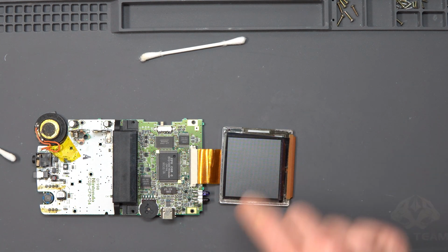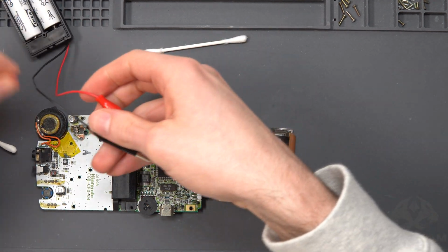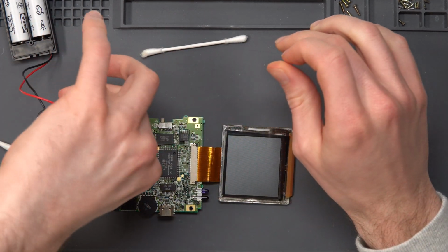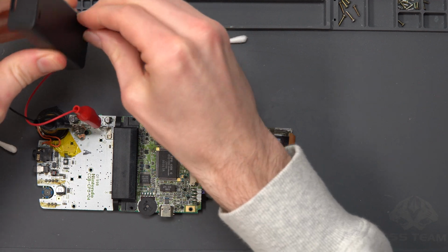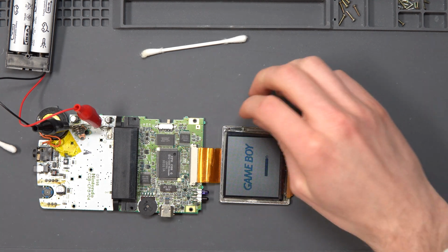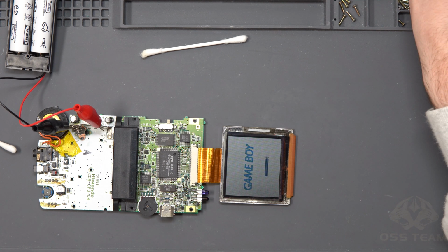Let's test it. Now obviously I have not removed the top filament, I say filament, is that the right word? Probably not. The top film. So let's connect this up and let's just see. So, oh, there we go, it's worked, perfect. So there is a top layer to remove, but I think what I'm going to do is remove that at the very end, and then when I put the shell back together, there's less chance of bits of dirt or fluff and dust or fingerprints actually getting onto the polarizing filter itself.